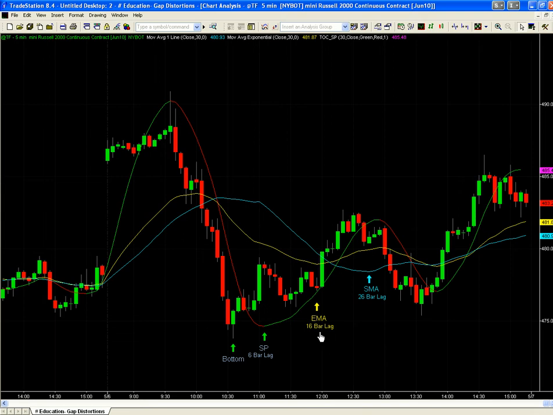Let's look at the exponential moving average. Some people use that because it's more responsive, and that's correct. It's only 33% lag. But in this example, you can see that it still suffers with the same thing. It's a little faster to go up, it's a little faster to turn over, and a little faster to go down, but the bottom is still 16 bars after the bottom really occurred. Still, trading is difficult enough using good indicators. Why would you want something that's 16 bars after the fact?